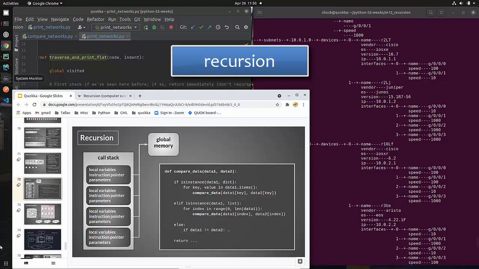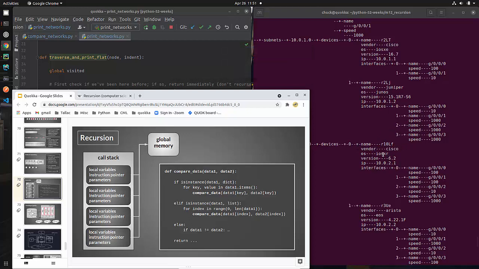We're going to talk about what recursion is, what it looks like in code, how it works on the computer with this thing that we call the call stack, and putting parameters and local variables onto the call stack and popping it off. When we're done, we're going to look at code that compares two networks and prints out the differences. We're going to look at code that prints networks in a nice fashion like this, similar to what Pretty Print does. And I've got news for you, Pretty Print does it recursively as well. So it's a good thing to know this recursion stuff and to understand how it works.